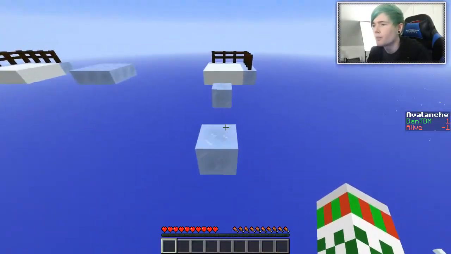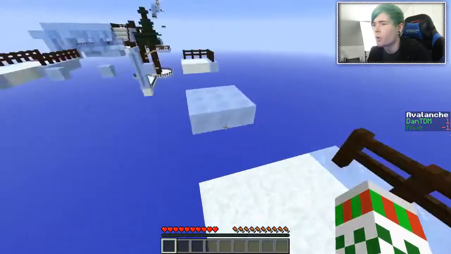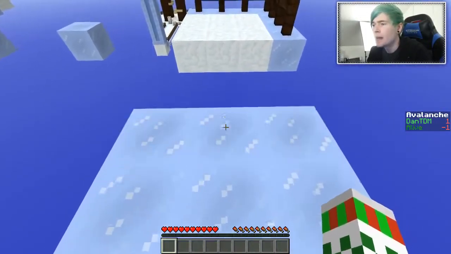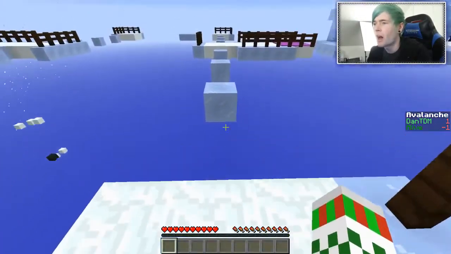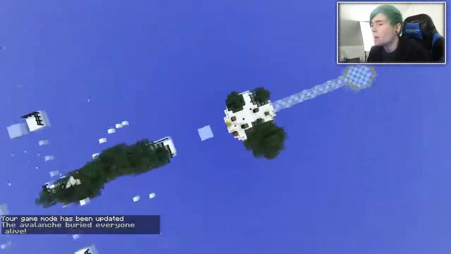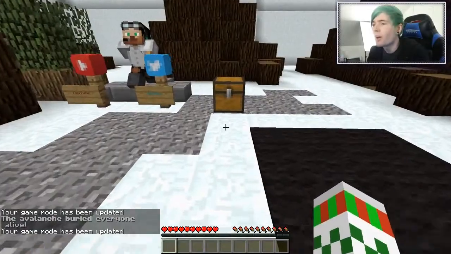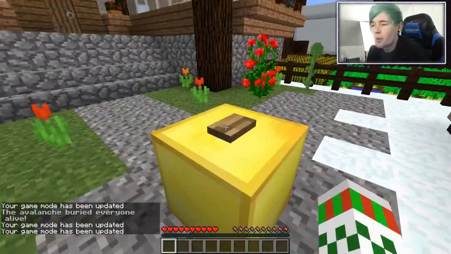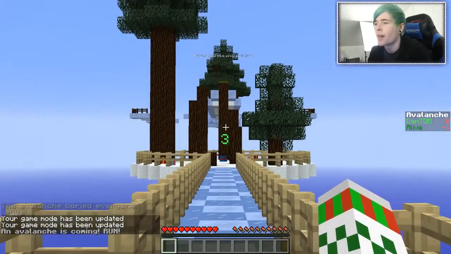I don't think there's a right and a wrong. Let's just keep on going. Let's avoid the avalanche. Come on. I don't like these moving platforms, especially because they're ice as well. It's very scary. No! No! I think it put me back on that log. Oh, yeah, checkpoint carpet squares like these mark checkpoints. Beautiful. I was way too far gone, though, for that to actually work.